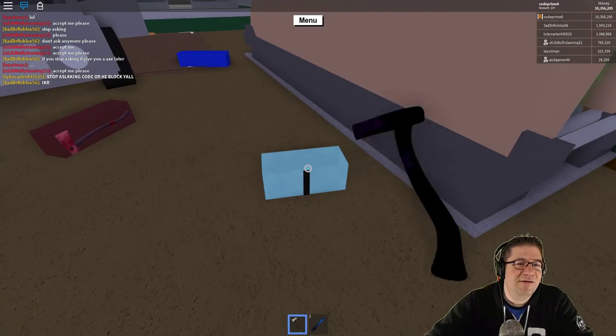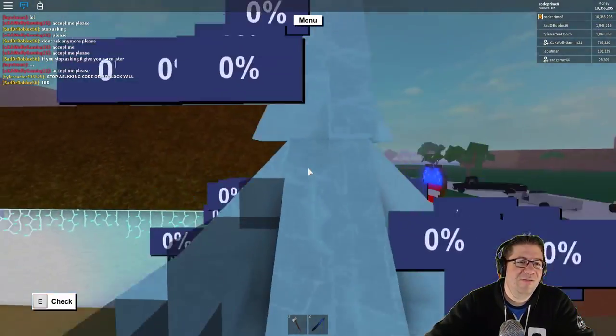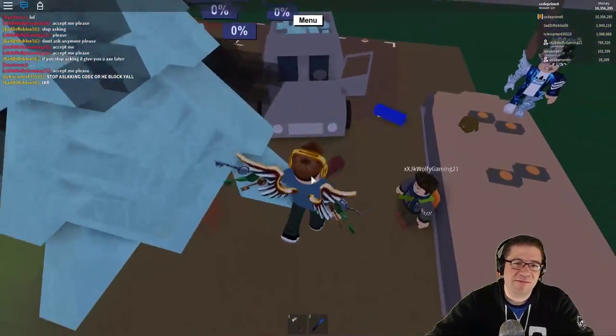Stop asking Code or he'll block you. Has he been asking for friendship this whole time? Oh, poor guy. I have a rule, and it's basically I don't accept friend requests.